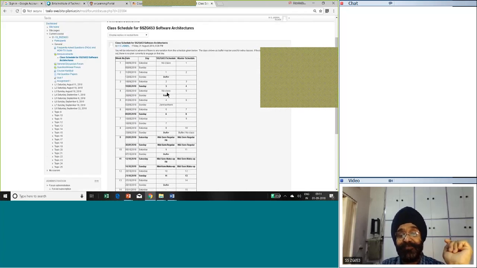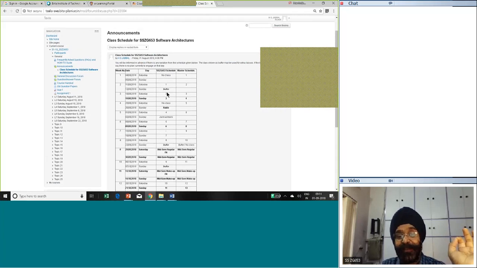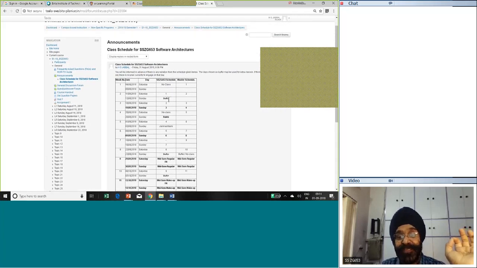So here very clearly we have a lecture plan. This is the master schedule given to us that BITS had said these are the days you can utilize, but they allow us some exceptions. They allow us to take classes on Sundays. Some classes are scheduled for Sundays. Today we are sitting out here, we are on the 4th session, and next week we have sessions both on Saturday and Sunday.